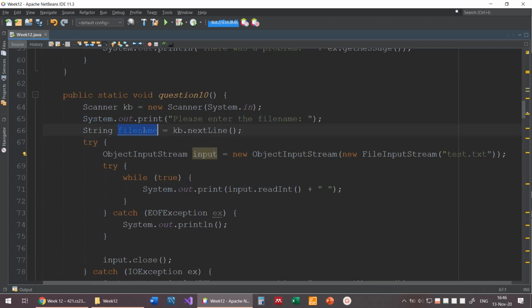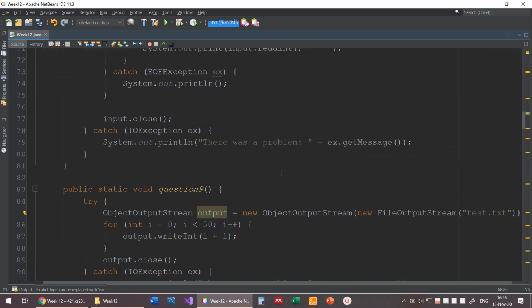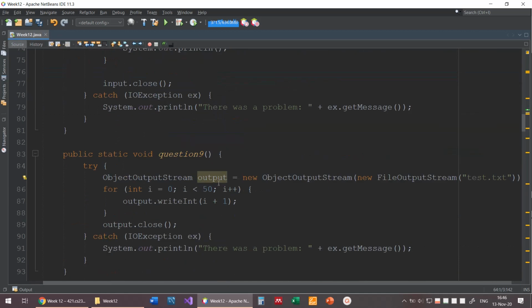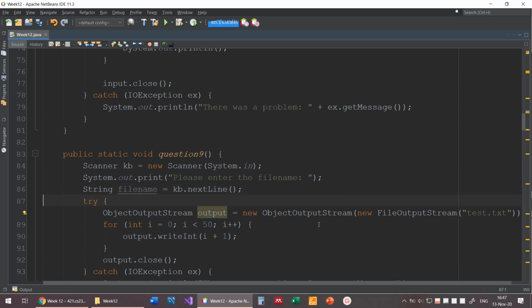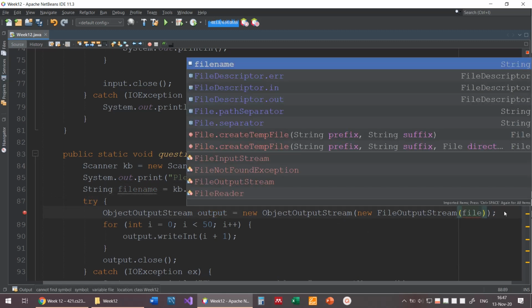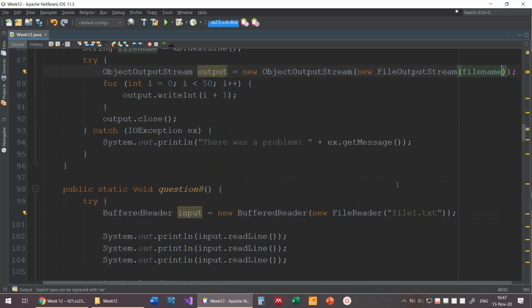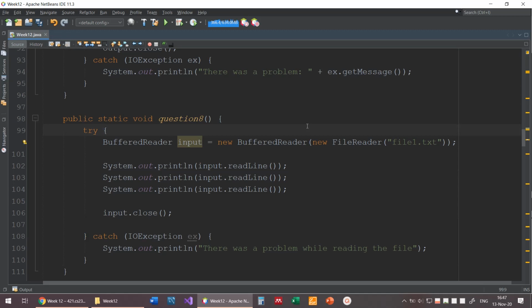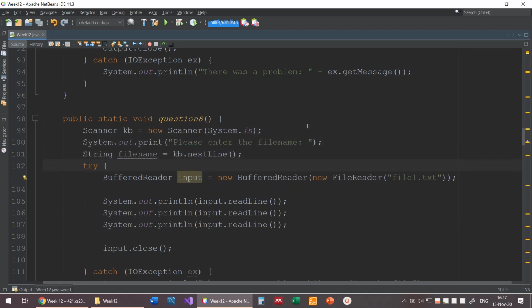Okay, now I'll replace this with file name. And same thing again, let's copy for every single question. Every time I have a file name, it's going to be the same. So I think I got the point. There's no need for me to do the rest.